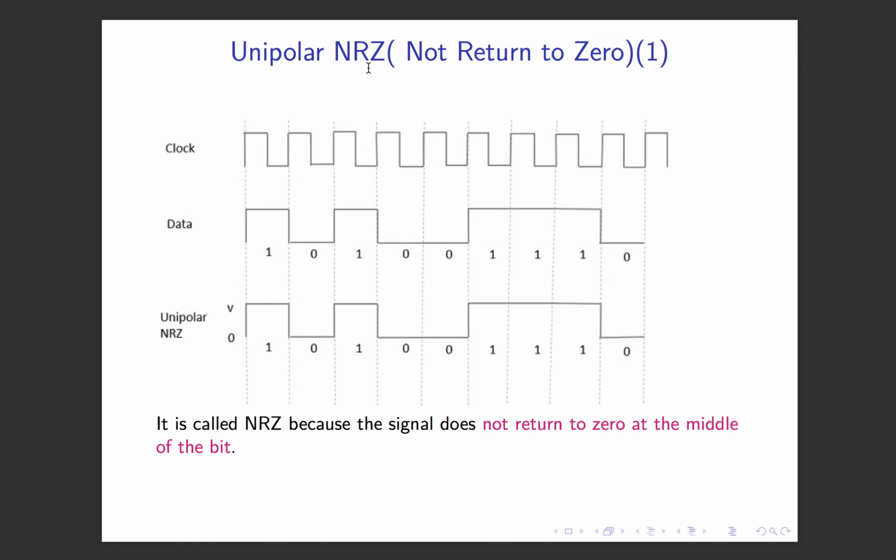So this NRZ, which means non-return to 0, we will understand what it signifies. Whenever we are sending data of 1, the unipolar coding represents it as this upper voltage. And whenever we get data of 0, we will represent it as 0. So that means within the clock pulse, whenever the data is 1, it never comes back to 0. It stays at 1 forever if no 0 occurs. So that's why it's called the NRZ scheme.